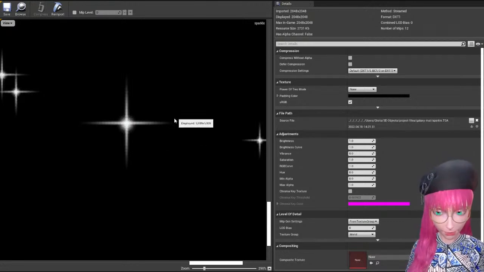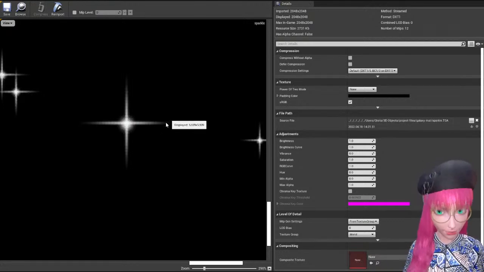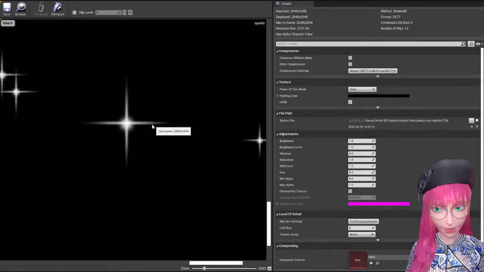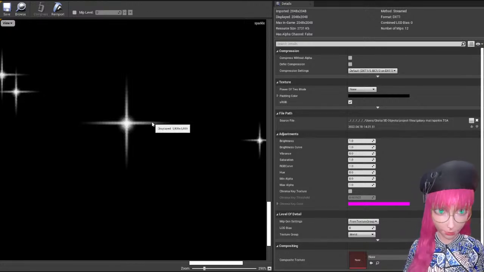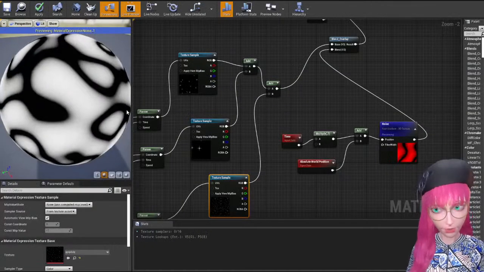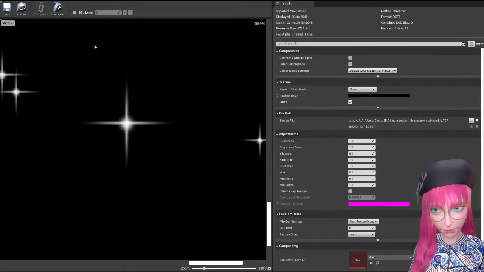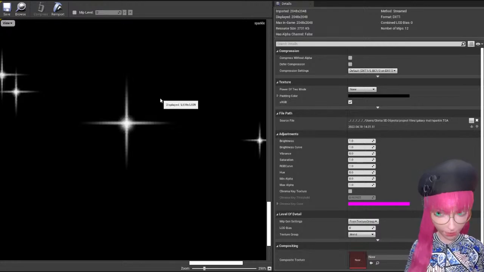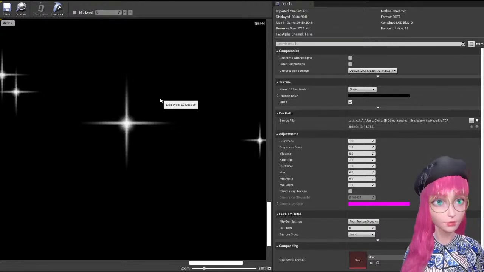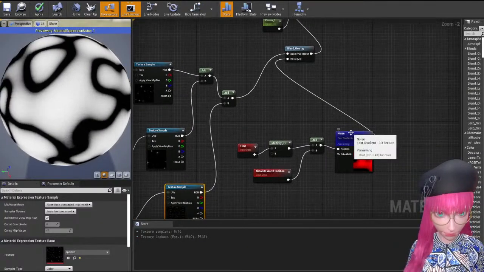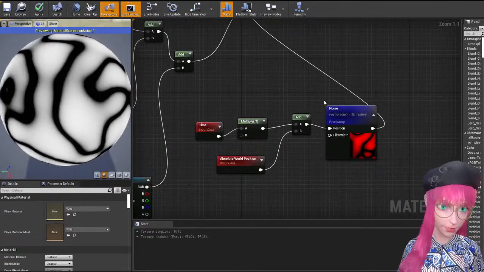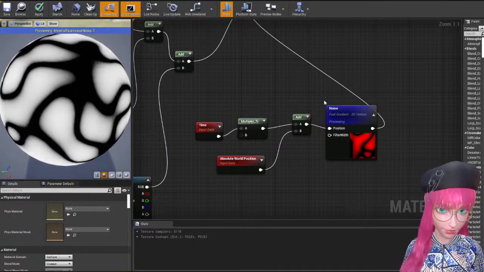What that allowed me to do is when it comes in contact with a black color, all these grays here basically become completely black, so they're no longer visible. And when it comes in contact with a white value, the star becomes even brighter. So that's how I'm able to shrink it in and out to look like it's sparkling. To actually make this mask, I used a procedural texture.